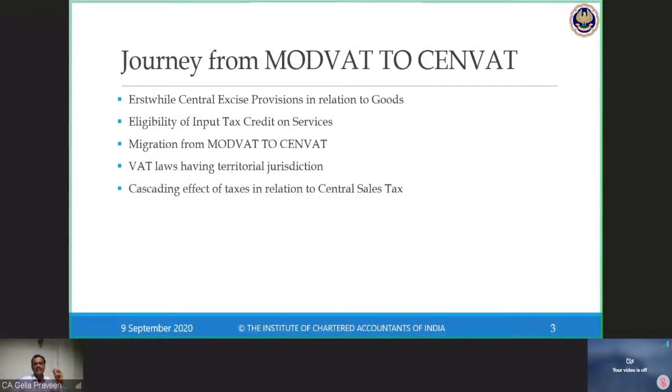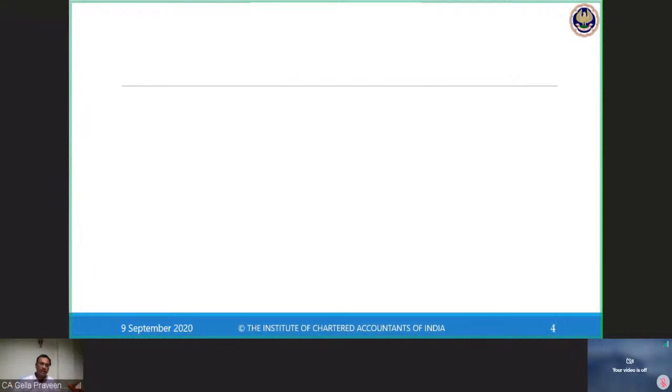So if I'm a manufacturer sitting in, say, Tamil Nadu, and I have to procure some goods from Maharashtra, then the seller in Maharashtra will charge central excise, and will also charge something called central sales tax. So for the goods which have come to Tamil Nadu, say Chennai, I used to take the benefit of central excise, but the CST charged by the dealer in Maharashtra was not allowed as an input tax credit. So this was a big blockage under the erstwhile law, until all the laws got merged together and this new law called GST came into the picture.